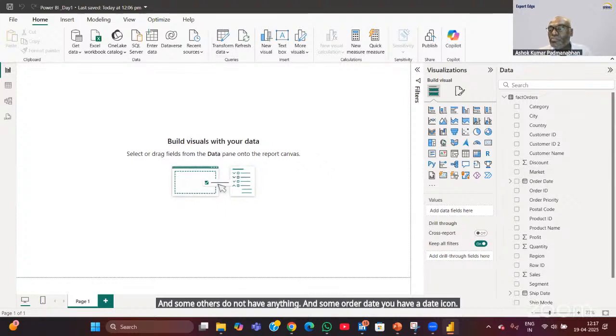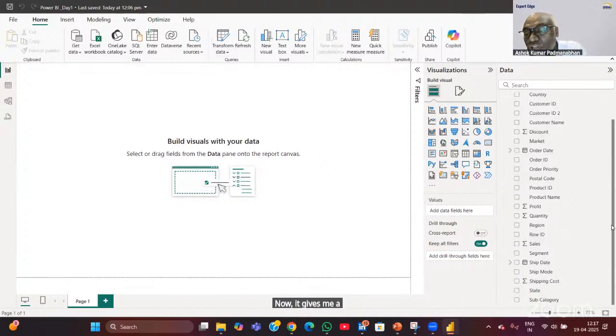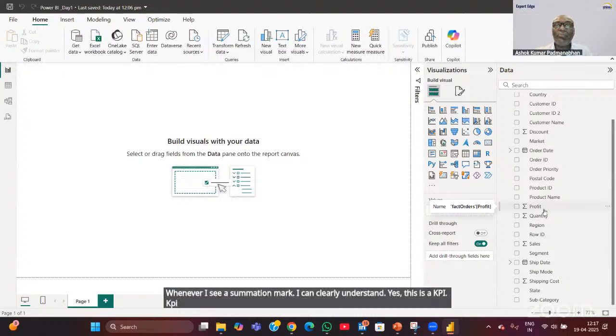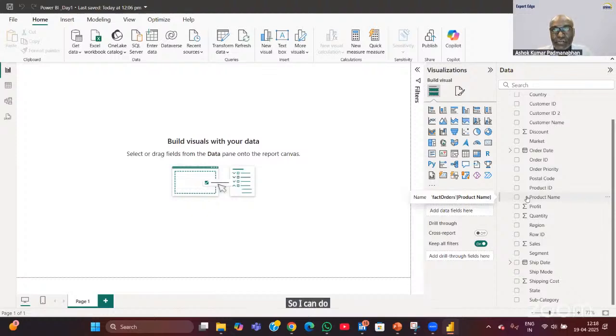Now it gives me a clear picture of which column I can do an aggregate on. Whenever I see a summation mark, I can clearly understand, yes, this is a KPI. KPI stands for key performance indicator. I can do an aggregation like sum, average. Others which do not have any icon beside them, these fields are text fields. So I can do only the text operations for them.